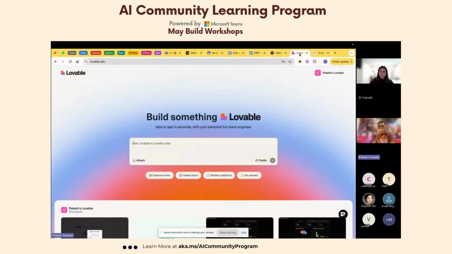So there was a question: what if the dummy data is not relevant? You can always pass on the context, because the context window of the initial chat is the same. Bolt, or the LLM behind it, will also understand what app you're trying to build, and it will provide dummy data relevant to that. If you still feel it is not relevant, you can provide an example. It's always better to give a particular example to any kind of LLM tool, saying, "Hey, this is the output I'm expecting," and then your dummy data will also align to that particular set.